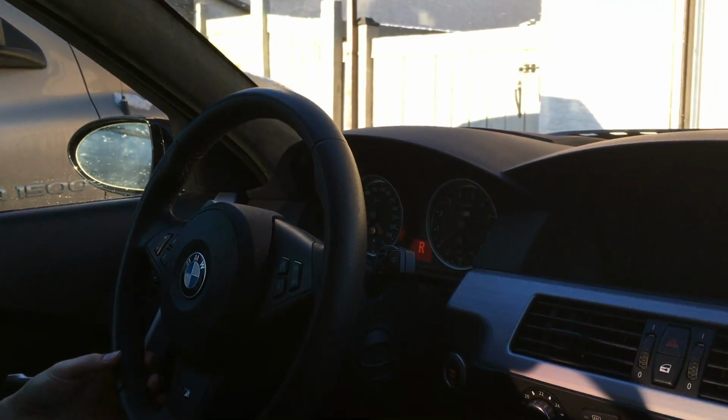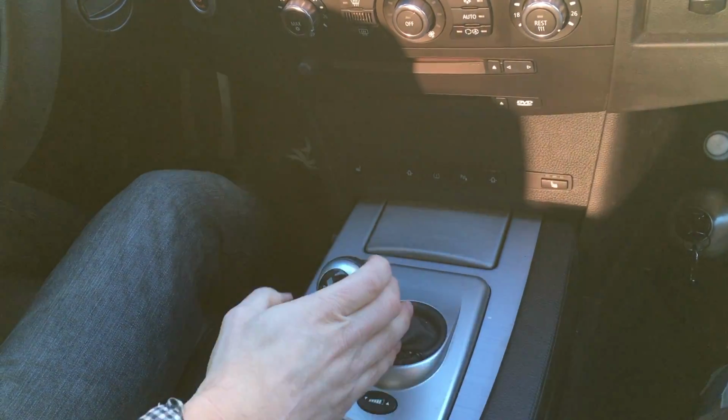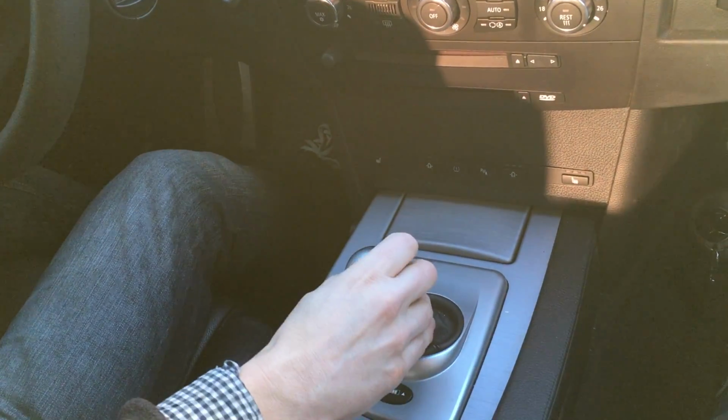So guys, I know that last video I did with the M5 about how to drive the SMG transmission, I'm going to add this onto this video. And I just want to mention, there are some interlocks in here, and a fine gentleman had asked me the question: car is off, I'm parked in gear, can I pull this out of gear? Yes, I can. So it does not lock me in, as you can see. But now I can't put it back in, you see?